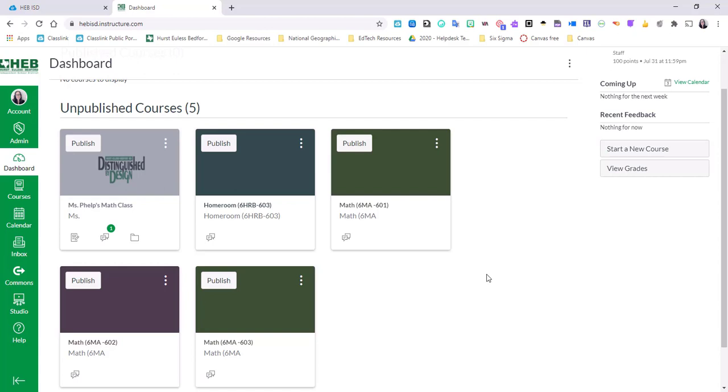This is going to be an example for a teacher who teaches one subject but has multiple sections of that subject. Now, you can have 3 separate courses for those 3 separate sections, in which case go and look at the video for a teacher who is teaching a single course for a single section, and that video will make much more sense to you. In this case, we're going to put all of these sections into the course that you've been developing this whole week. All right? To do that, you are going to start in the class that you've been developing.